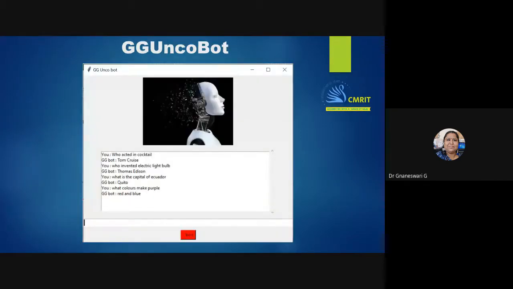Yes, so this is going to be the chatbot, right, which we would have created. Okay, end of the session. This is the chatbot I would like to create. It has, say, a title. It has a picture, an image, and this is the list box which is going to have your response and the reply, right? So this is where I'm going to send the request, right? This is a button, clicking which I would get my response. You understand? This is the GUI, graphical user interface. So for which we have to use the library called Tkinter, right? So remember those libraries.